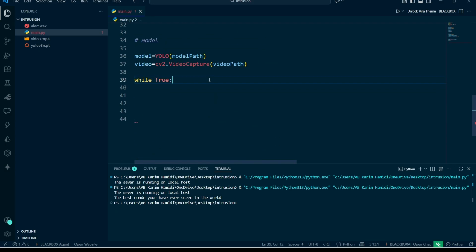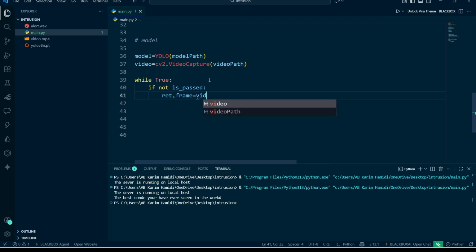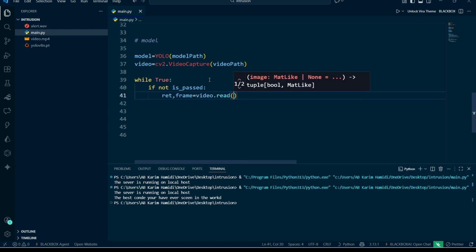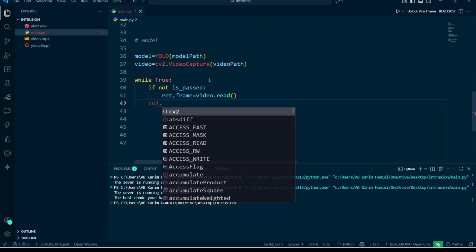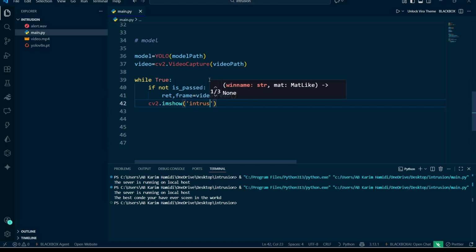So I say if not is paused, ret, frame is equal to video.read. And we can say cv2.imshow, we say intrusion. imshow takes 2 parameters, the first is the window name.